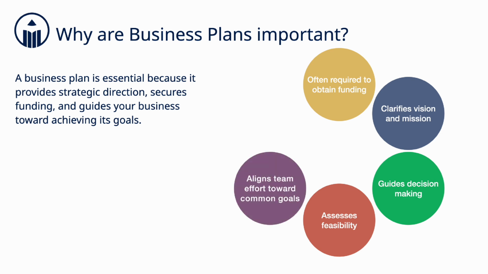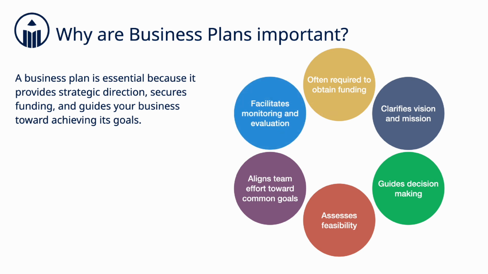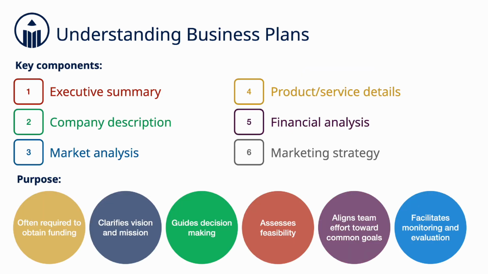Business plans align the team on goals and strategies, supporting coordination and teamwork. For Roast & Vibe, it aids onboarding and ensures new staff share the company's ambitions. Finally, business plans provide benchmarks to track progress and evaluate performance. For Roast & Vibe, it promotes accountability and continuous improvement. That wraps up our exploration of business plans.